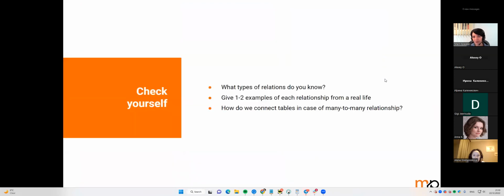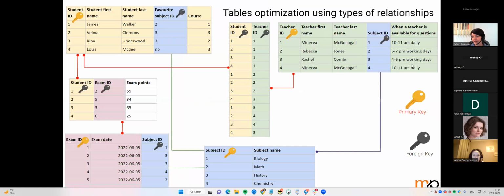But in the previous picture, we had the data inside the tables, the information that is saved in the tables. Here we have only 4 rows, 4 rows here as well, 5 rows, 4 rows here.